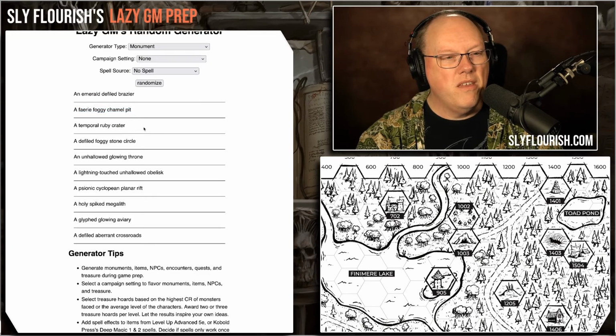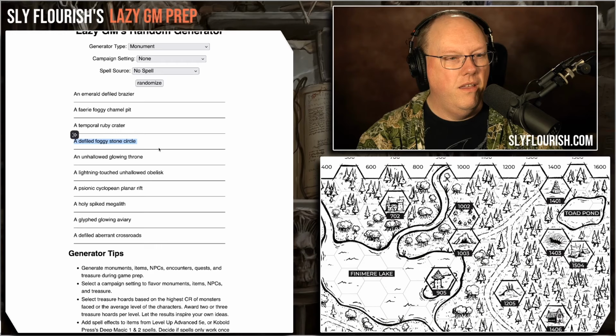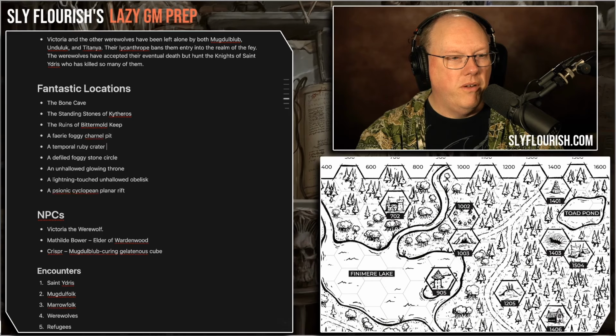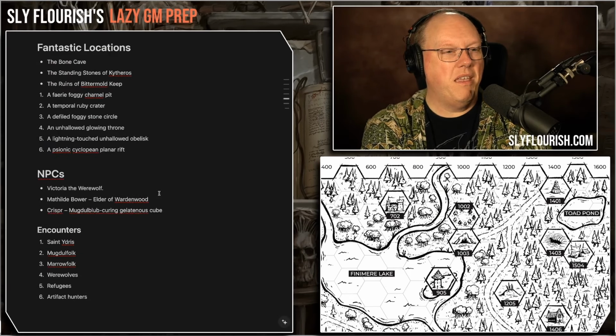A temporal ruby crater. That sounds fun. A defiled foggy stone circle. Can't go wrong with that. See how great these are? Unhallowed glowing throne. That would be for St. Yidris. Could have that. Lightning-touched unhallowed obelisk. Sounds kind of fun. Psionic cyclopean planar rift. Ooh, I like the word cyclopean. So those are fun. We can make these a random list too, if I want to roll on those. That gives me interesting locations that the characters could find as they're journeying along the way. And then I can roll on the list to mix things up.